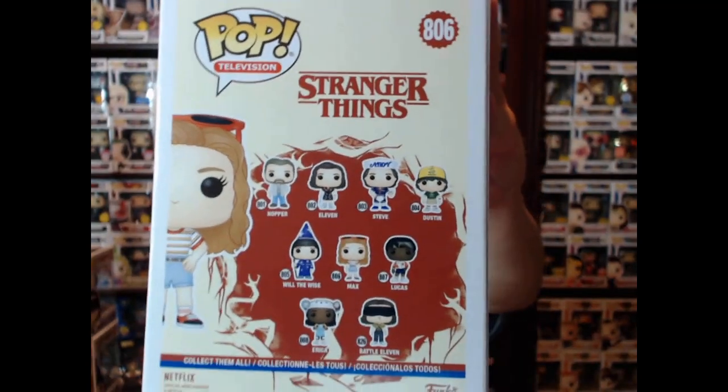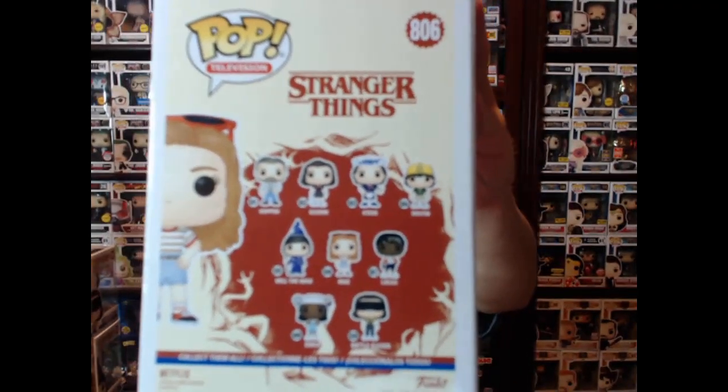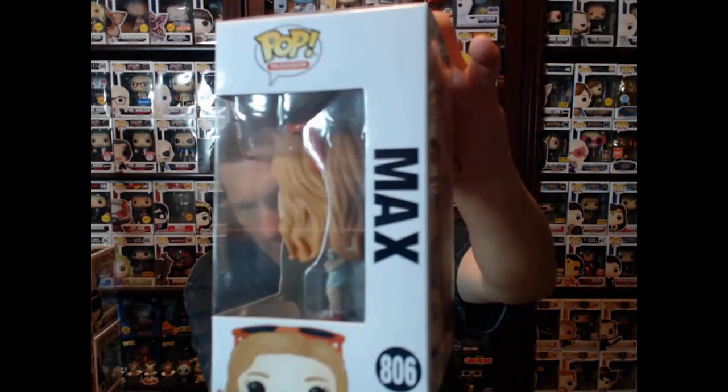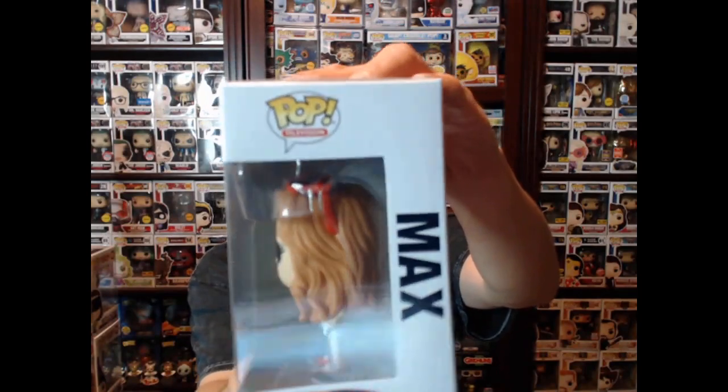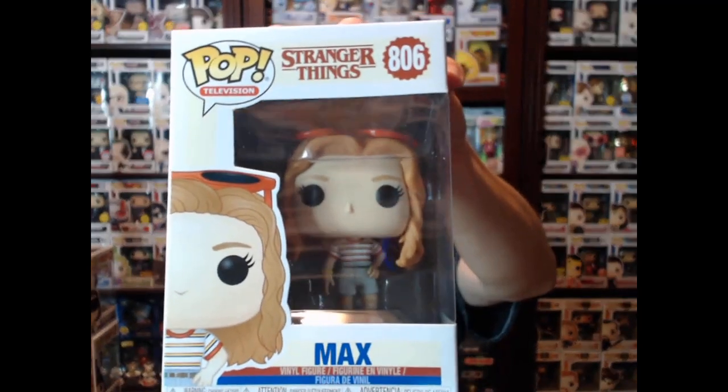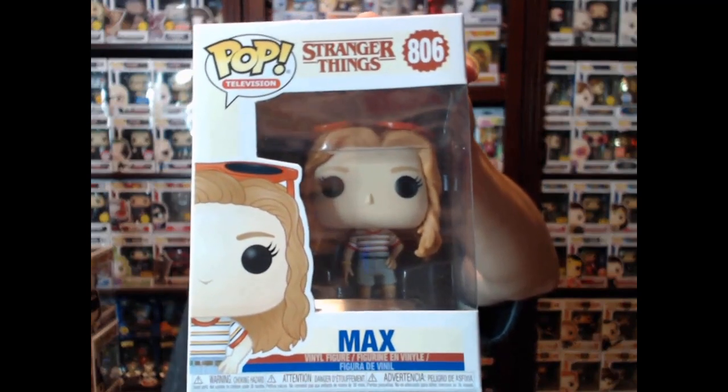That's going to be the entire set with some exclusives that are not on there that I'll talk about here in a minute. And you know how Funko does it. Once a season drops, then we'll see some more Funko Pops drop for a second wave with some different exclusives. They don't want to give us too many sneak previews, right, before the show starts. So here we got the commons. We got one exclusive already dropped. And I'll talk about the other ones. So next up, I'm going to hold off on that one. And I'm going to hold off on this one.